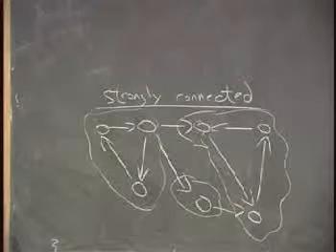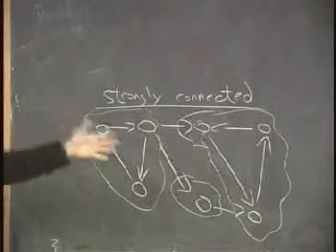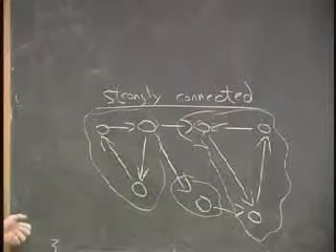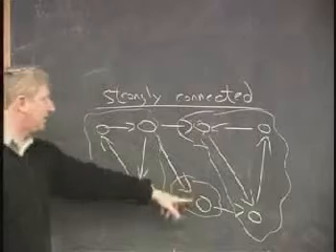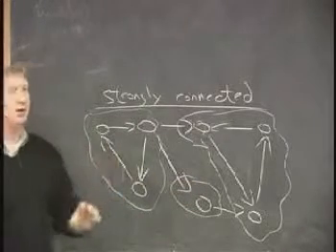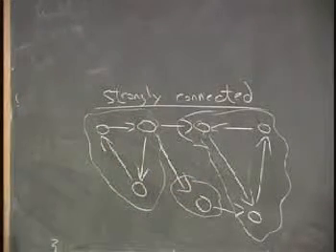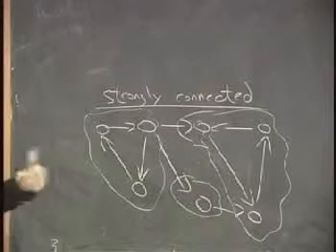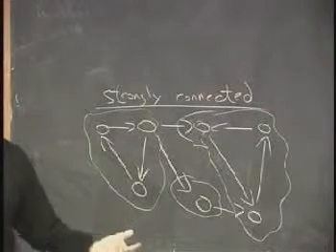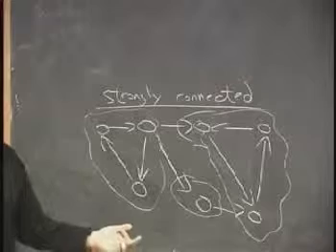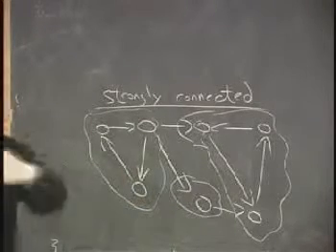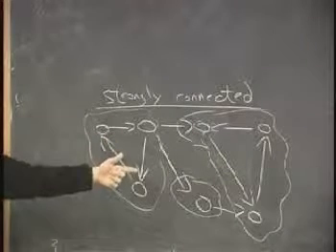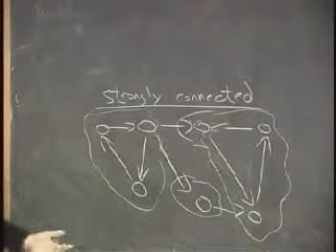Every directed graph can be split up into an equivalence class of strongly connected components. These three are considered the same. These three are considered the same. This is considered the same. Three different components. This is useful for the same reason that in an undirected graph you get connected components. In an undirected graph, if you want to find a minimum spanning tree, and it's separated into 20 components, well, you just run minimum spanning tree on each component. But you've got to be able to find the components first.